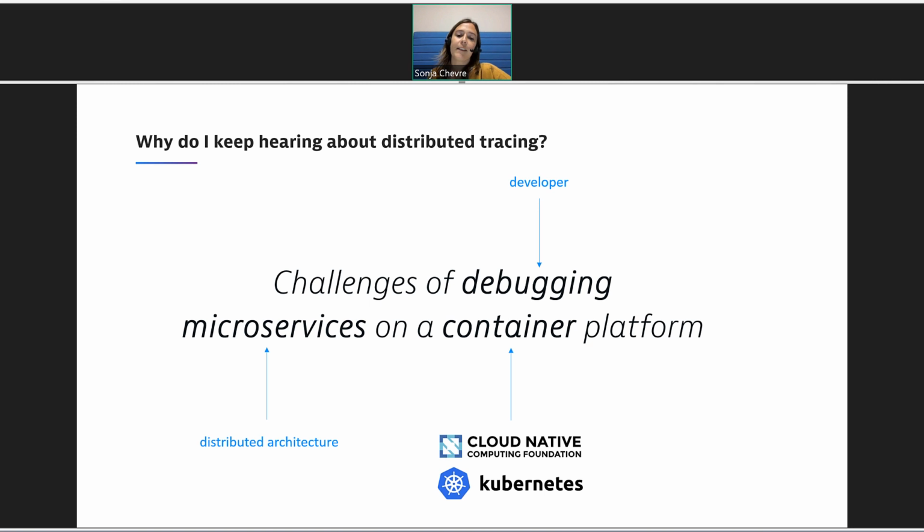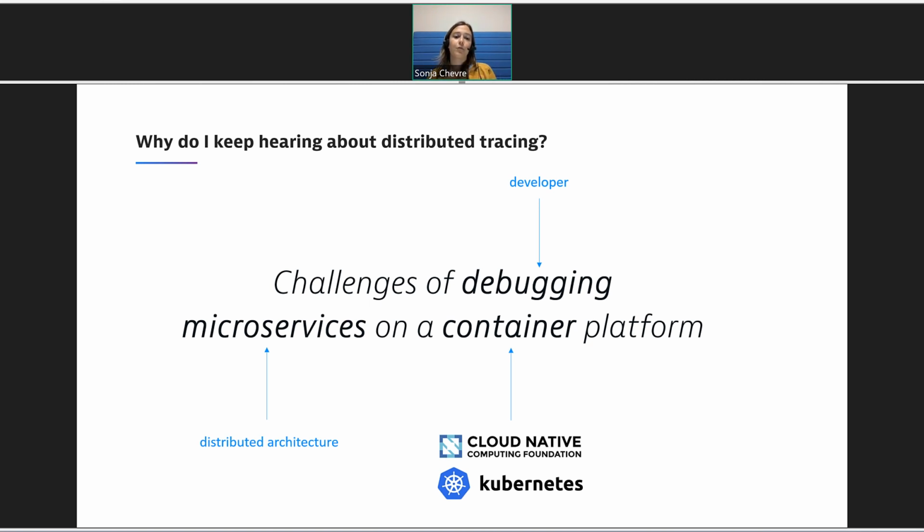But one thing that has really changed now is that microservice architecture on container platforms has been making it much more difficult for developers to debug the application. In the past, a developer would work only on one specific process. They would have their editor and just do the debugging inside the editor, not needing to know anything else about the rest of the system.